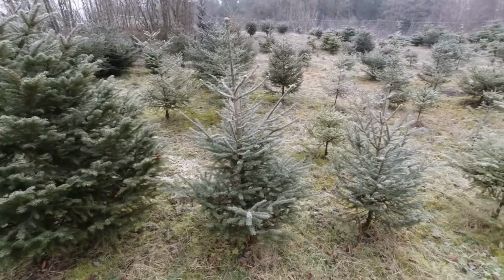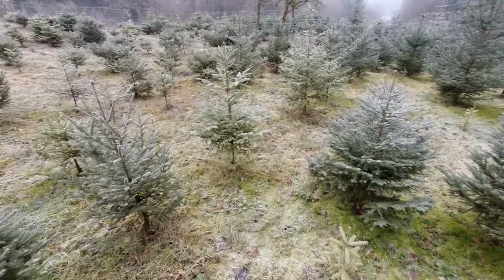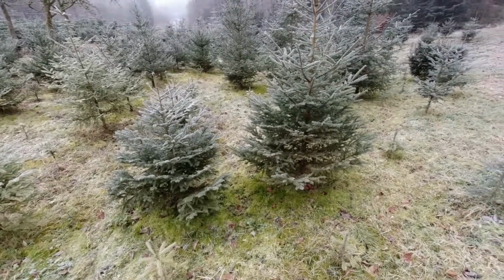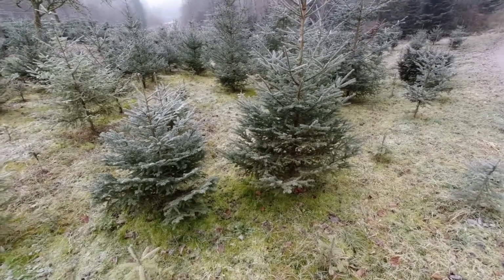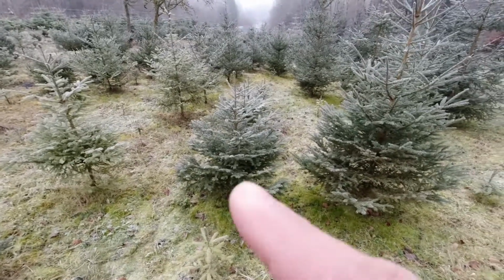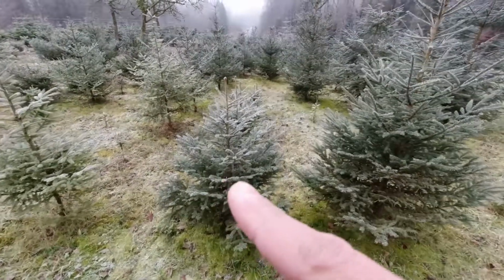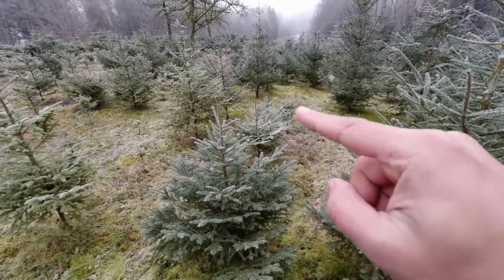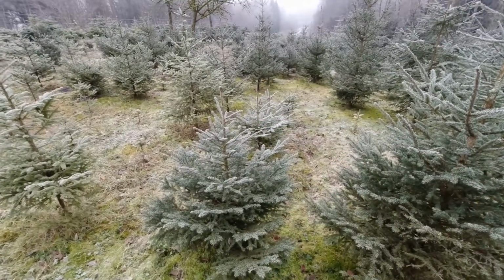I just came across these young trees, and usually they don't look so astonishing or fantastic or lovely to shoot, but today with the frost on it they look lovely. And I found a cool tree just in front of me, and as you can see there is a line here. The smallest tree is in the back, coming up to the biggest. And I'm trying to capture this now.